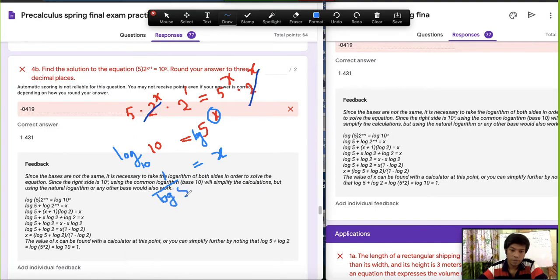So 1 divided by log 5, and 1 divided by log 5 means this answer. If you do it in the calculator, 1 divided by log 5, then the answer will come 1.43067, and more decimals may come, so you can just keep it here. And to 3 decimal places, see, always keep an eye on the decimal places. This is important to notice.